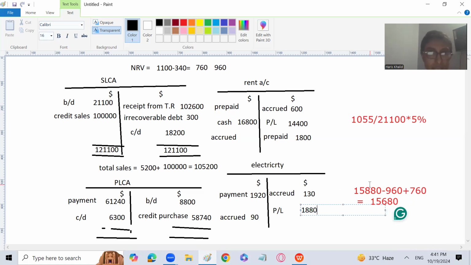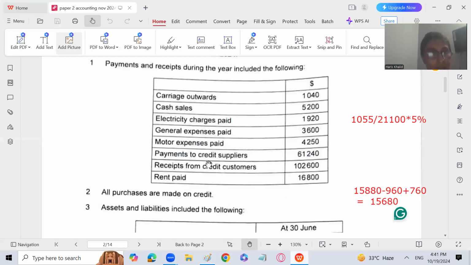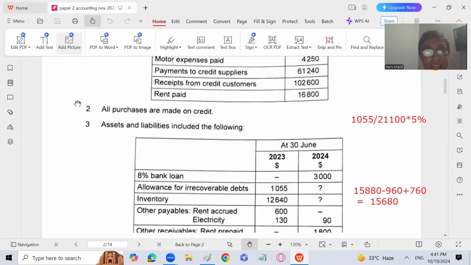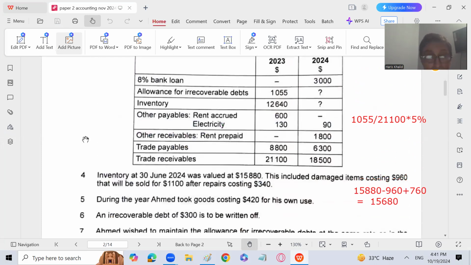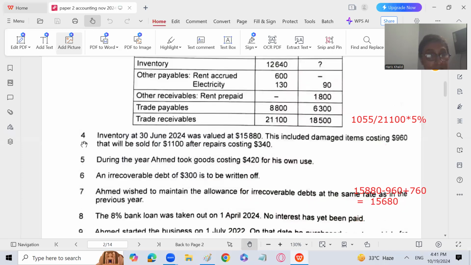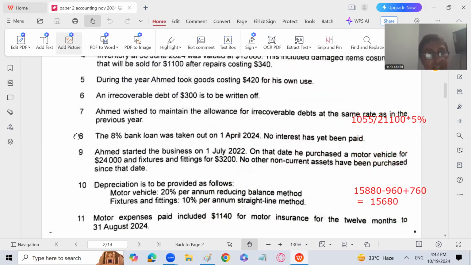Okay, so that's fine. Now, one more thing which is still relevant to the question: general expenses paid are 3,600. That's fine. Motor expenses paid are given. If opening or closing of any expense or income is given in the question, it is better to prepare the T account. Don't go for the working, my dear. Try to prepare T account. That would be easy, and there will be no mistake, leading to non-occurrence of error, actually.